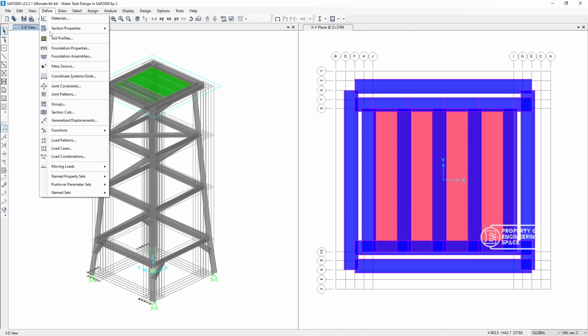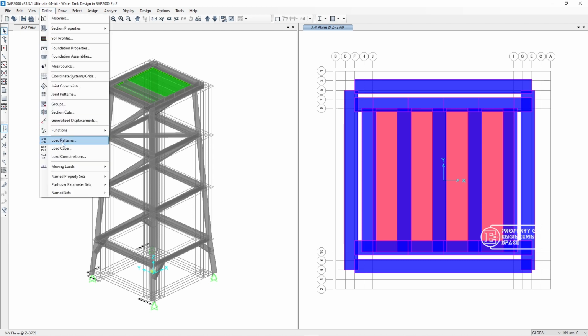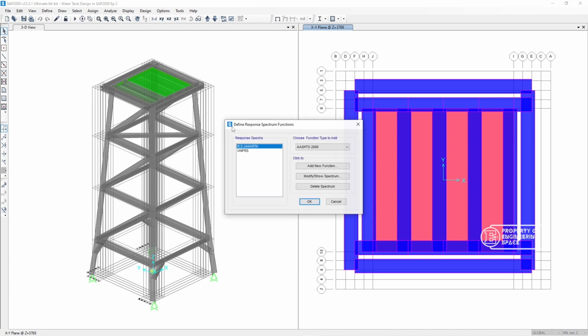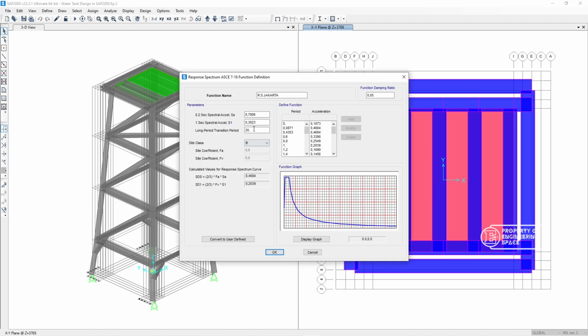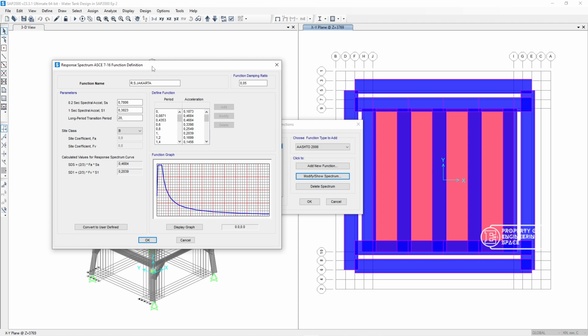Once again, after we define the response spectrum that I explained previously, the other part that we need to define is the load patterns. By the way, if you're not too familiar with what the response spectrum means and what the variables mean in this section, let me show you again the variables contained in the response spectrum.